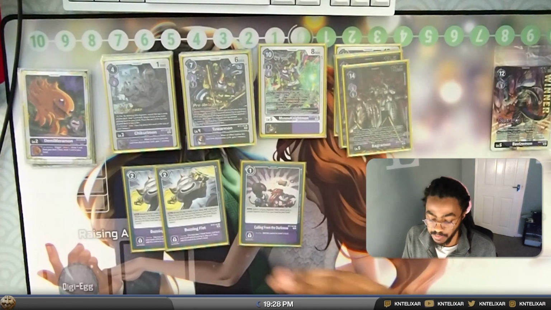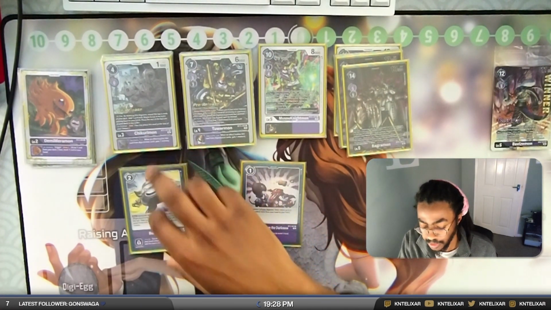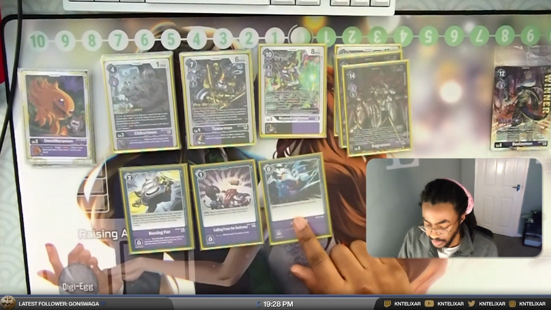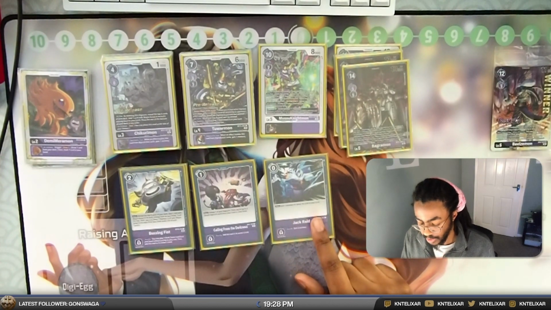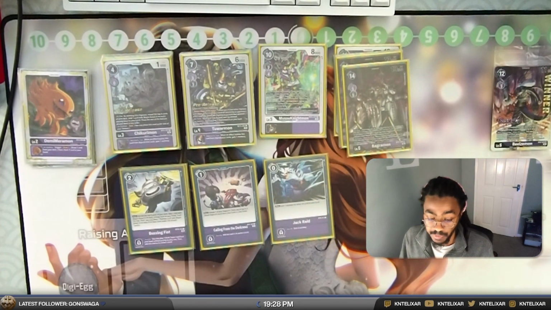Helps you find your Bagras back. Usually I am taking back Sandbirdmons because it's harder to recur them because they're not Bagra tagged. 1 Jack Raid is a more recent change. In games where you do go long, you do end up with a bunch in trash. Maybe you've played Lilithmon. The Jack Raid sometimes is just really nice.